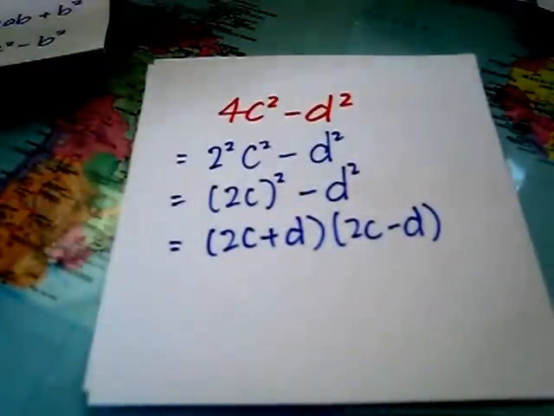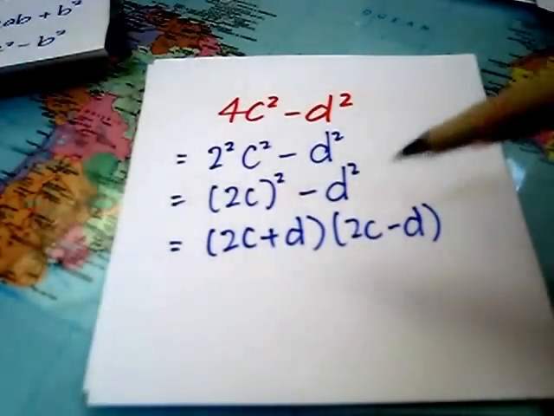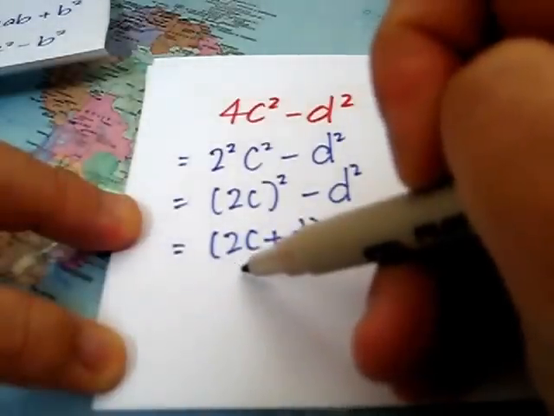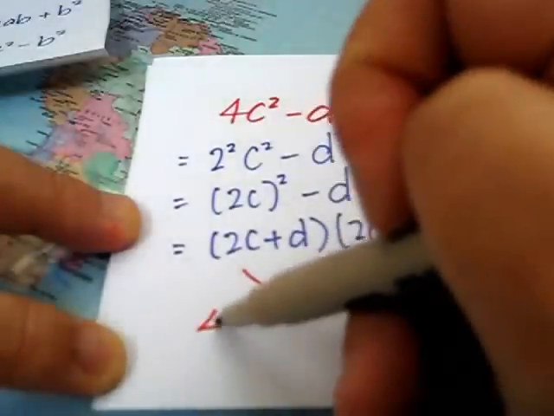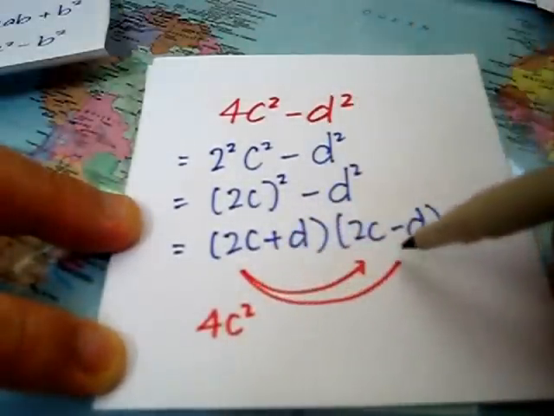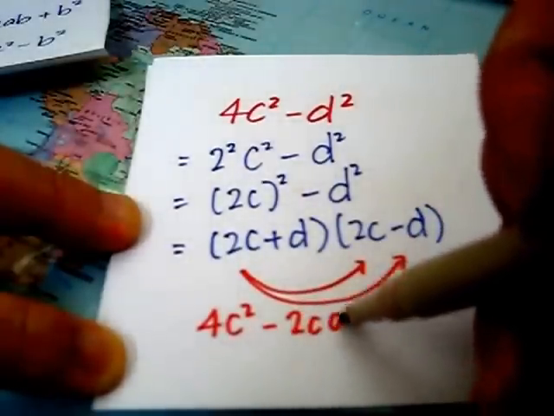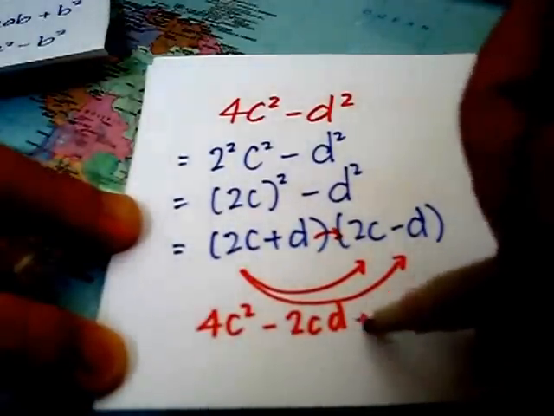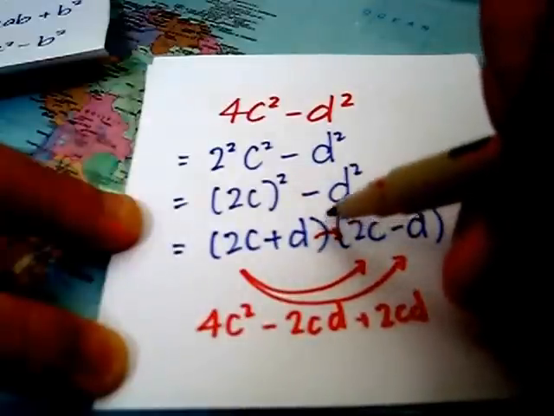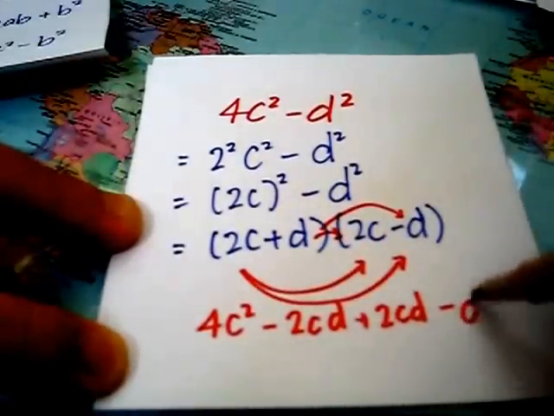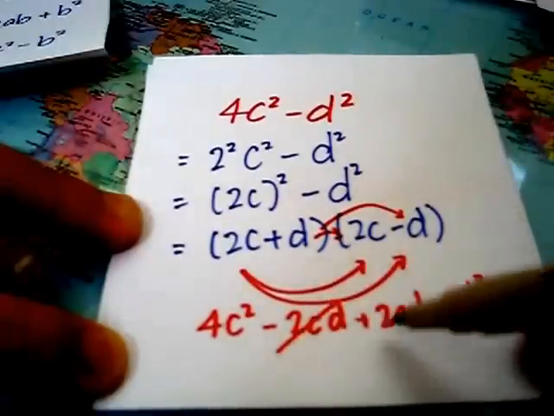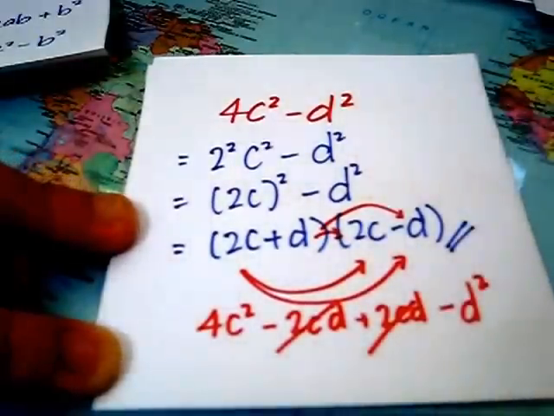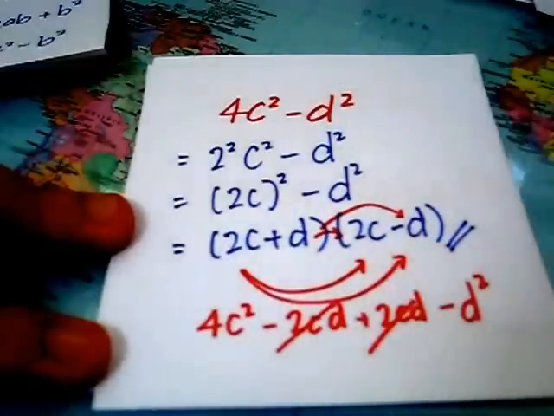Let's do a check to see that this is correct. And to do that, we shall expand these two to see if we get 4c square minus d square. 2c times 2c will give us 4c square. 2c times negative d will give us negative 2cd. D times 2c will give us positive 2cd. And d times negative d will give us negative d square. And these two terms will cancel off. And it's exactly the same as given. Therefore, this is the completely factorized form of 4c square minus d square.